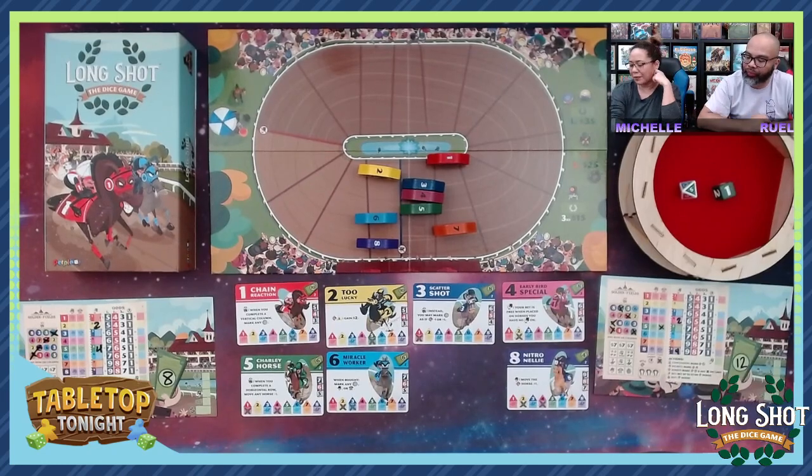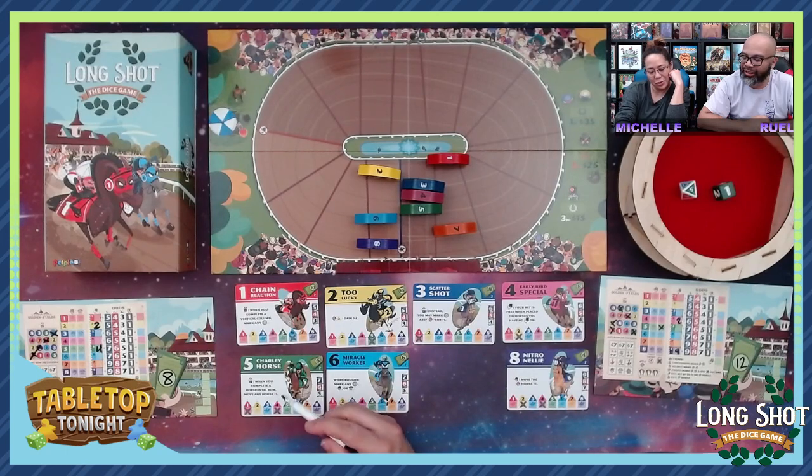Okay, I am going to cross off this jersey. So now on 5 I can cross off something else. Correct. So there's a good feeling about 5, 8, and 2, huh? Should I listen to the audience? And this is when you complete a horizontal row, move any horse -1. That's Charlie horse number 5.